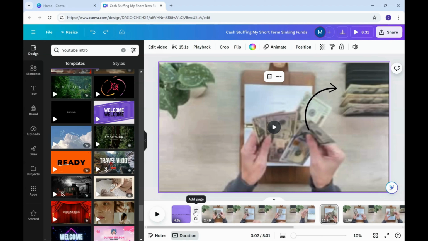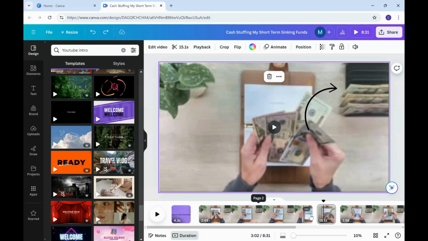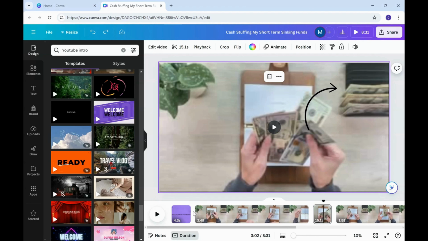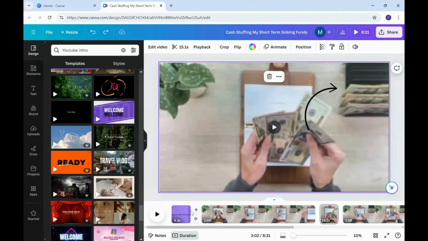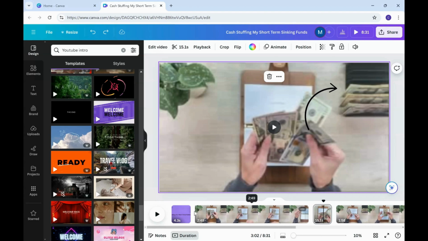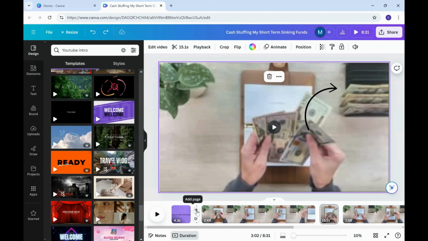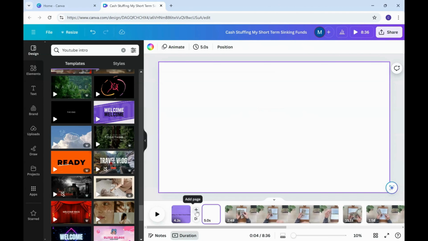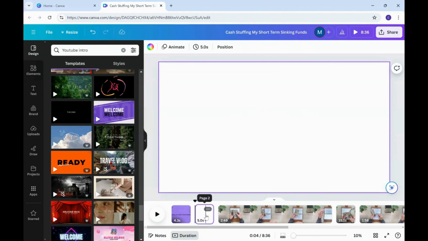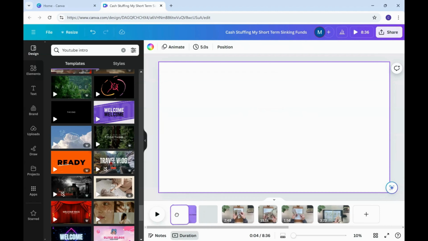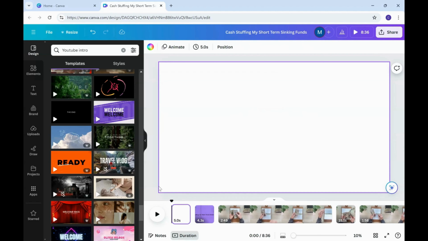And before I click on that, I need to create a blank page for that title card to be in. In order to do that, I am just going to hover between two sections of my video. If I just hover my arrow there without clicking, this little plus sign appears. And if I click that plus sign, then I've added a page. Now I want this to be at the beginning of my video, so I'm just going to move this right over.